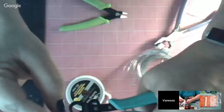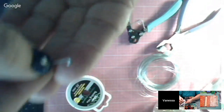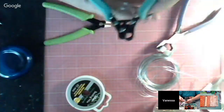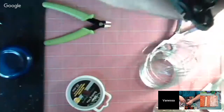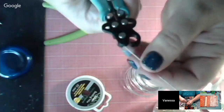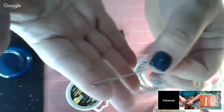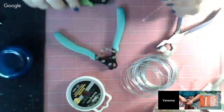All you do is just basically squeeze, and it cuts it, and it leaves you a little loop, and the loop's already all closed up. If you're lucky. Mine's always closed. See, I can put the wire as long as I want it, and it'll always cut it. Sometimes I have to tighten it a little bit. You see, I got my own eye pin right here. With this tool, you can make your own eye pins and things like that for jewelry.